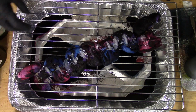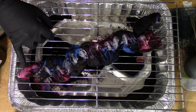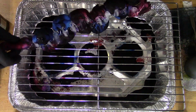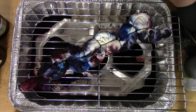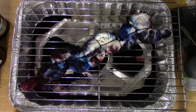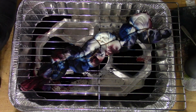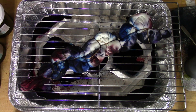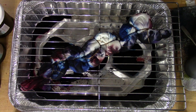All right, so the ice is mostly melted through. I'm going to go ahead and flip it. And just a reminder, I started with the burgundy. It's more of a reminder to myself than anything. All right, so I'm going to shift it by one. So we'll start with the power berry, cerulean, and then the burgundy for this run up. And we'll start at the bottom and work our way up the same as before.